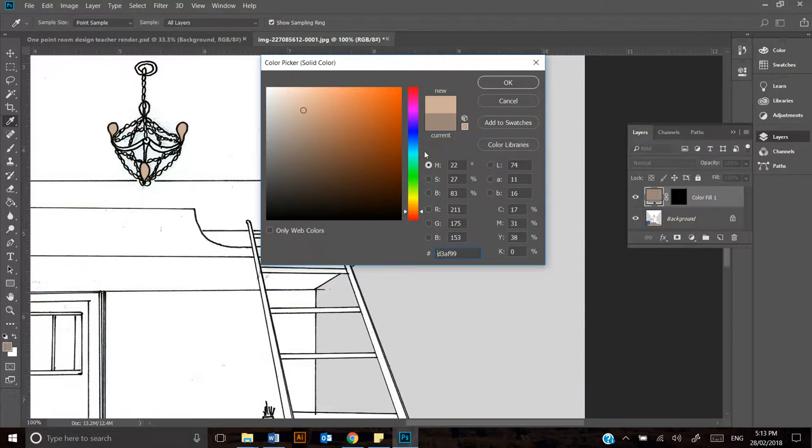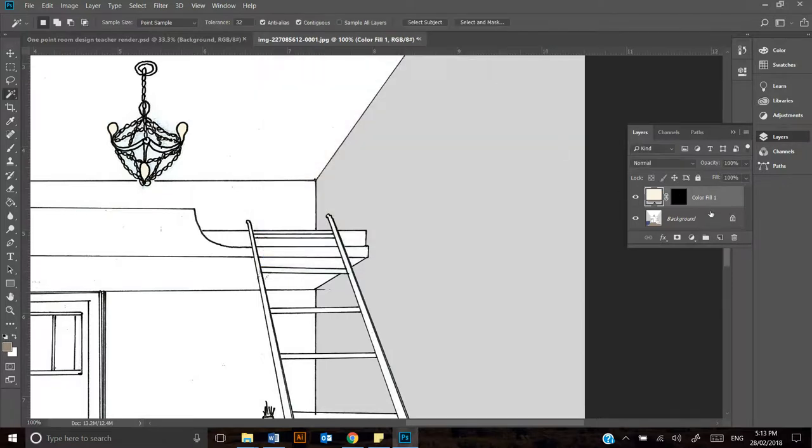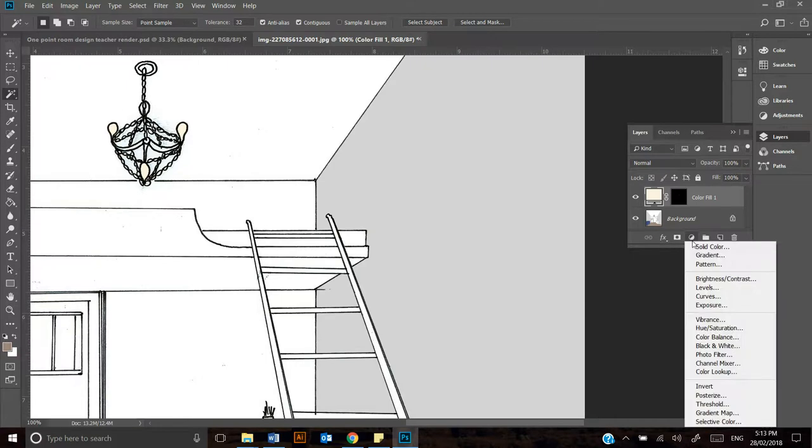What color do we want the lights to be? Probably want to be somewhere there. I'll select OK. So how I've done that is made the selection first of all. Probably didn't go over very well. I've gone in down to here. I've then gone solid color and applied the color.